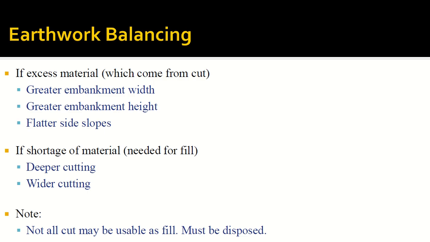If this material is from the side, so I cut it from here, it is, let's say, 20 cubic yard. But I cannot use it because it's very weak, it's very fine. So I will subtract this 20 cubic yard from the filling, because I cannot use this in filling, right? So this 20 cubic yard, I have to bring it from somewhere else. So let's say the filling was 80 cubic yard. The cut was something, whatever. But from that cut, the 20 cubic yard is not usable.